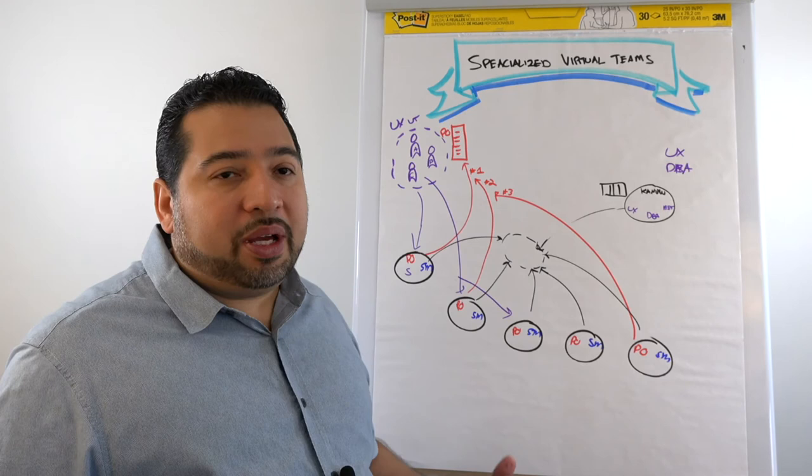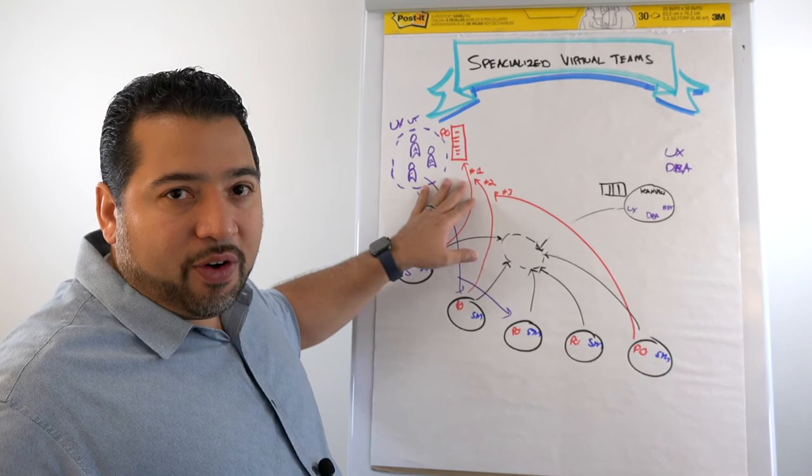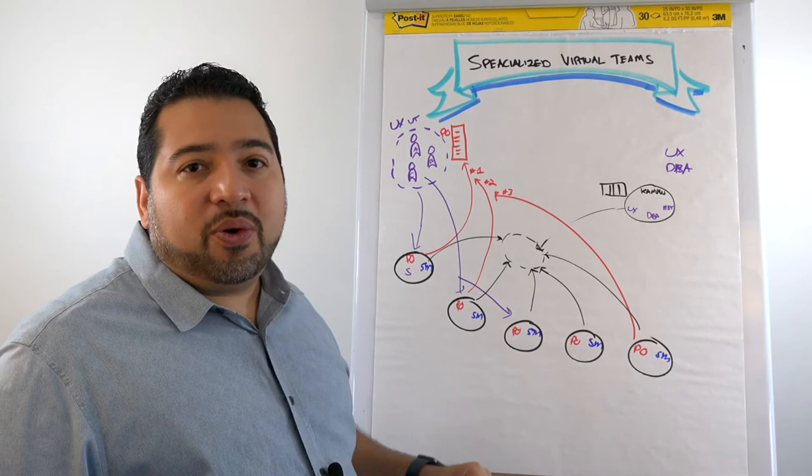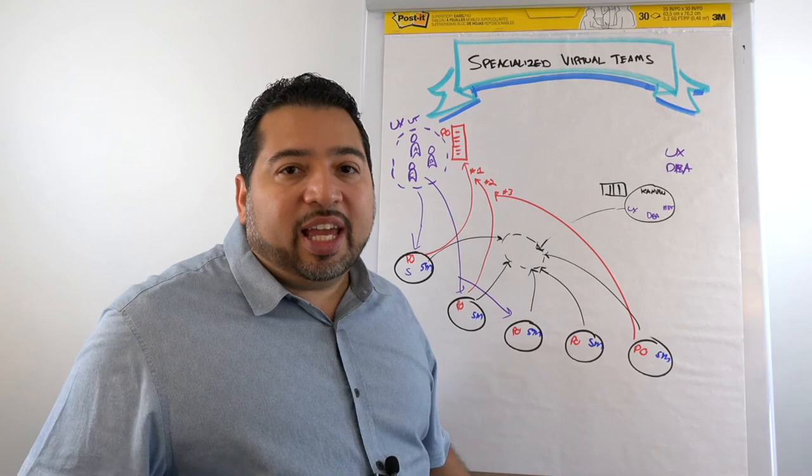Alright, so that's kind of how you deal with specialized roles. And you have to think whether you need to have this product owner here, so there's some overhead to that. And you need to have that agreement in the sense that after 24 or 48 hours, whatever that is, we'll let you know where you're on the priority. That way, these product owners can better plan for that work coming up in that sprint.